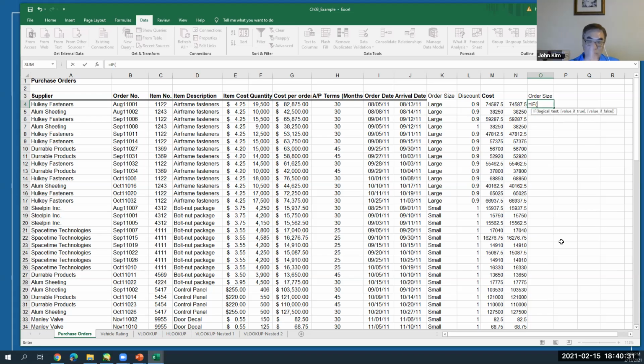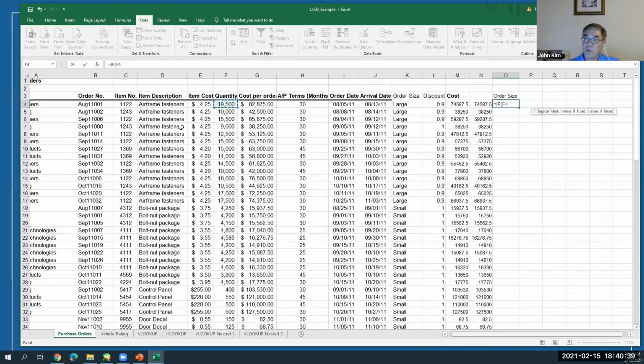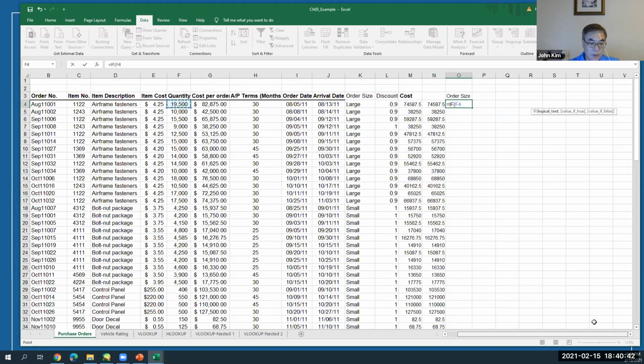First condition, quantity less than 5,000. If it is true, type small. And then the next argument is false. But we need more categories.